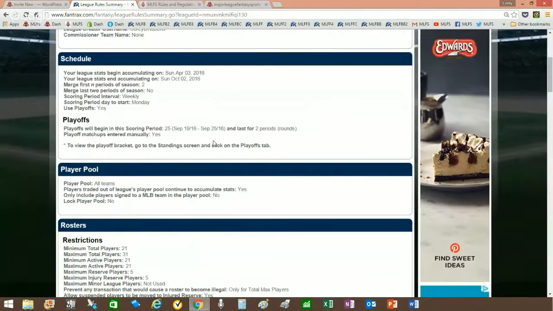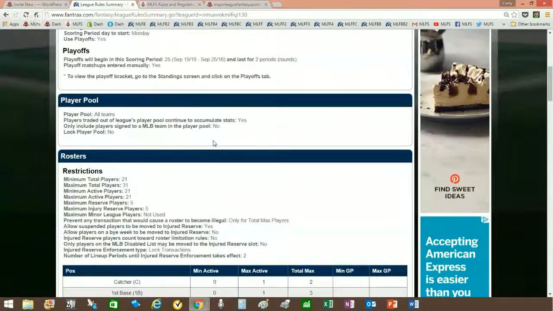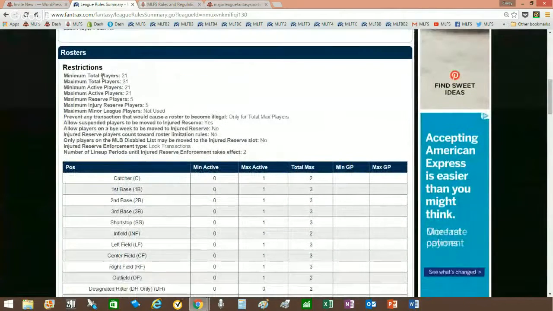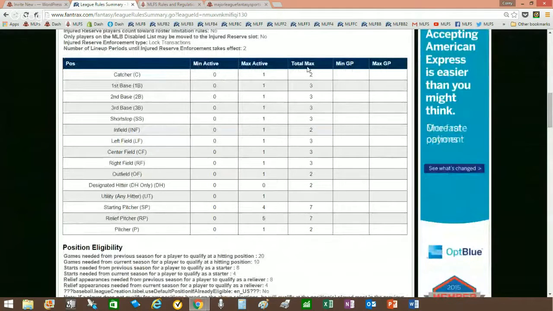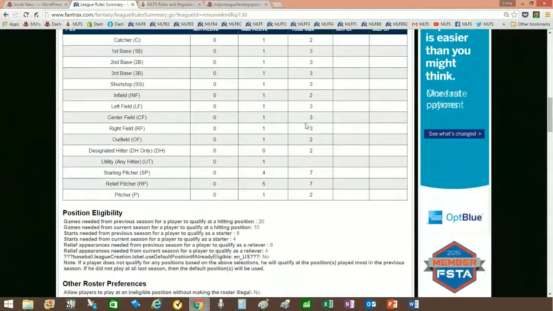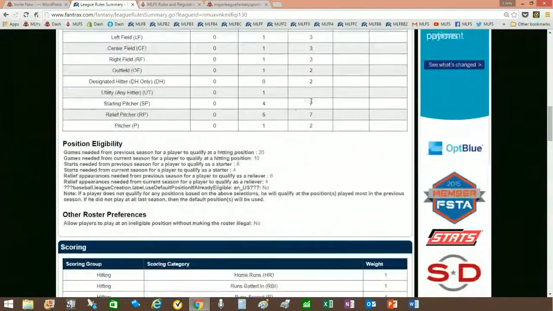So if you need to reference something, this is where you're going to go to take a look at that. Your roster restrictions, how many players you can actually own total, how many injured reserve players you can have. Your max players you can own for each position is going to be listed here. Okay, feel free to review all that. Your position eligibility here, I can actually calculate this for us, and I've kind of designed this for our leagues. So in order for a person to qualify for a position during the current season or qualify for next season, that's going to be listed right here.